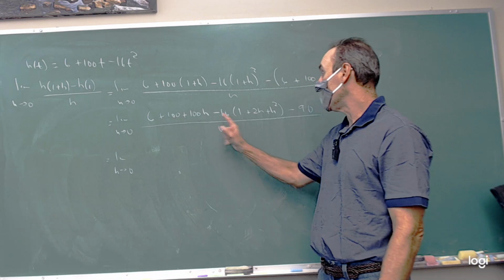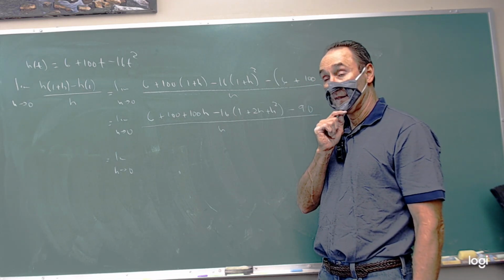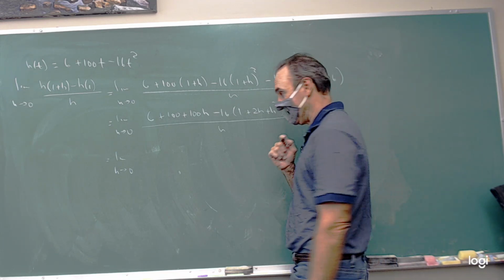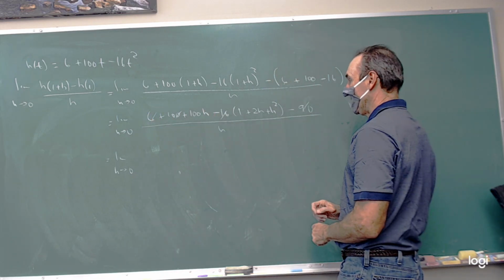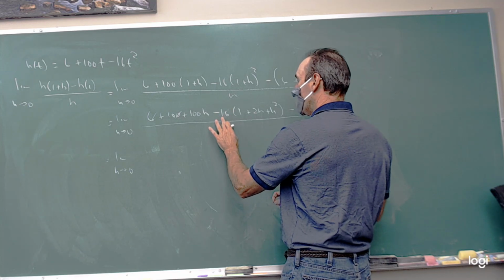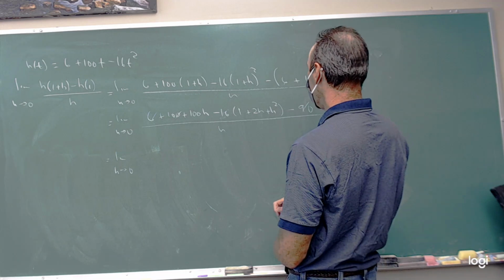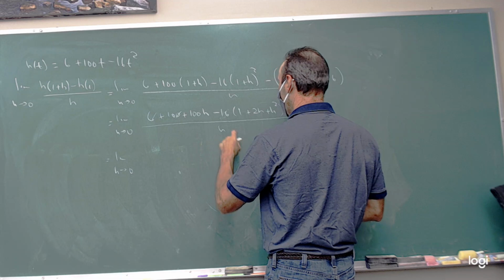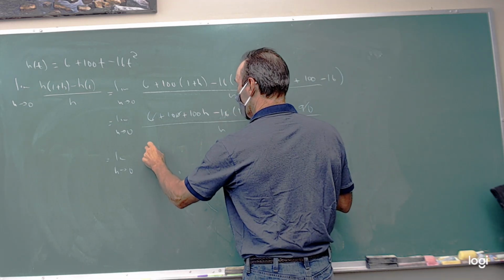6, 100, negative 16. That's going to be 90, yes. That's going to cancel with that negative 90. Oh, not that 16. Hold on, that will carry away. What did I do there? Oh, because I had to distribute that. I'm ahead of the game. That 16 is gone. So now I'm going to confuse you.